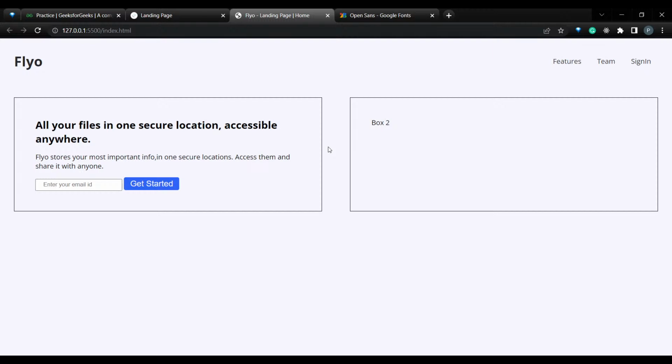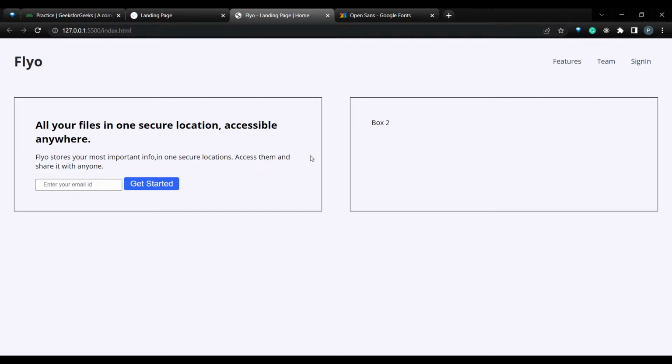Generally the font size of the root element is 16 pixels, so 1 rem is 16 pixels. If I write 4 rem, then that becomes 64 pixels. So when I'm creating a responsive website, since it's using rem, most of the things automatically become responsive. Then my work for making a responsive website decreases. That is the only reason for using rem instead of pixels, to make a responsive website.